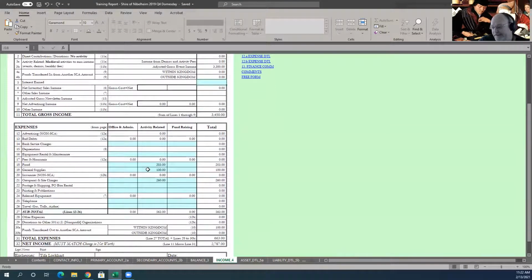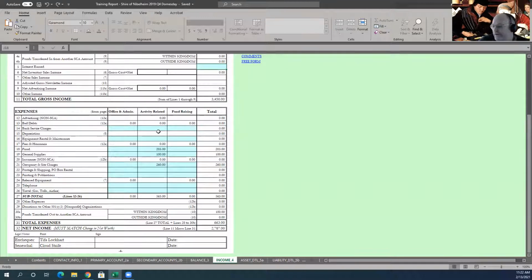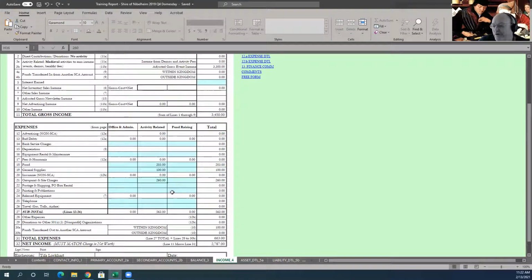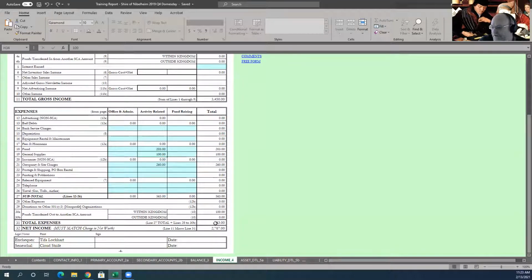And then you have the expenses. So these are all the things you put in for your events. So if you have food that you bought for a feast or general supplies, the site fees that you paid, then these would go in here in the blue sections. There's a couple that are white that aren't editable because they pull in from other tabs as well. But this is generally where you're going to be entering most things that you pay for. If it's office supplies for officers in the group, or it's activity related event things. And then there's also some transfer tabs about transferring checks between groups, whether it's from the kingdom or to the kingdom, to the corporate office, to other SCA groups. Those get pulled in from other tabs as well.